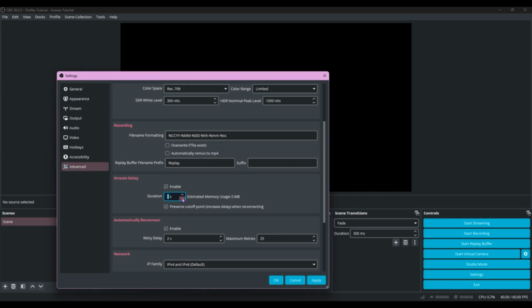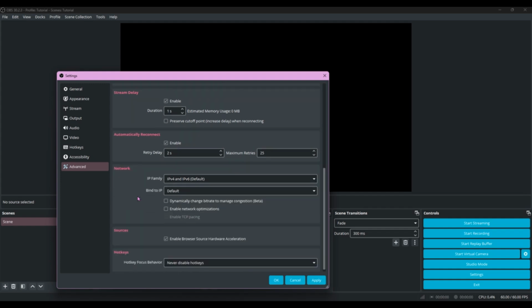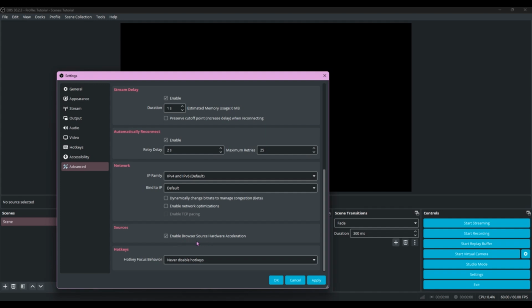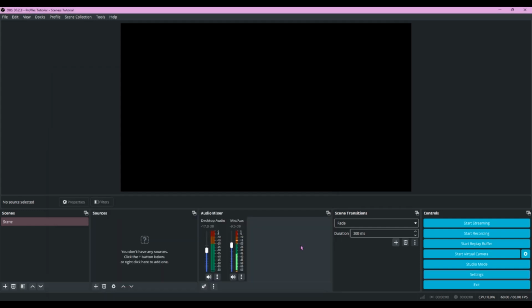This will make sure that there's no delay between you and chat, or it's a very, very little delay, and make sure that you check off the preserve cutoff point. In my opinion, it works better with the preserve cutoff point turned off. You're also going to want to have enabled browser source hardware acceleration. And so after all that, go ahead and click apply and OK.